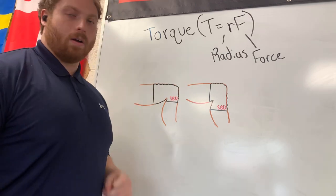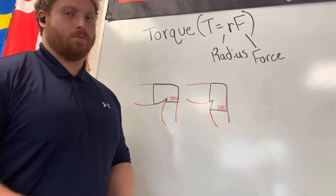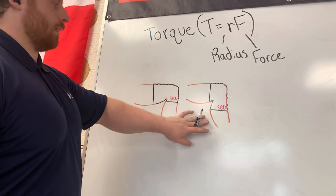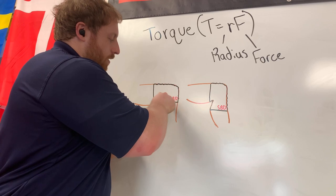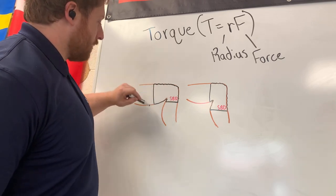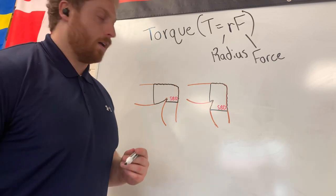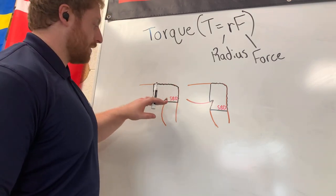Now that I've shared how I put on my knee sleeves, I want to provide a brief explanation for why I wear them like I do, and hopefully this conveys why there is an optimal way to place your knee sleeve. Here I have two lifters — these represent legs, and this represents their knee sleeve placement. You'll notice that on this lifter, the sleeve is as high up as possible, with the bottom of the sleeve over the patella tendon of the kneecap, providing more sleeve to go up the leg. The other lifter leaves the sleeve lower, which covers more of his calf but doesn't go nearly as far up his hamstring and quad. I prefer to place my sleeves higher up on my leg.